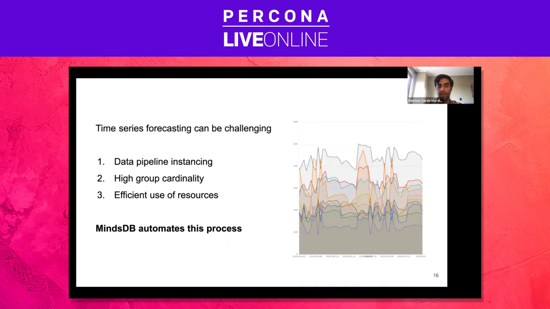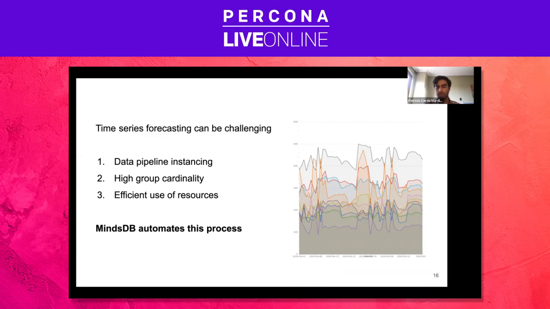So having such a high cardinality in your data whenever it has a temporal component makes things a little bit more complicated, because training machine learning models is a very compute intensive task, and you want to be efficient about the use of resources. In fact, if you were to train a single model for each series and you had, say, for instance, 10,000 different groups, that situation would probably not scale. And we have seen these challenges firsthand while developing our solution for this.